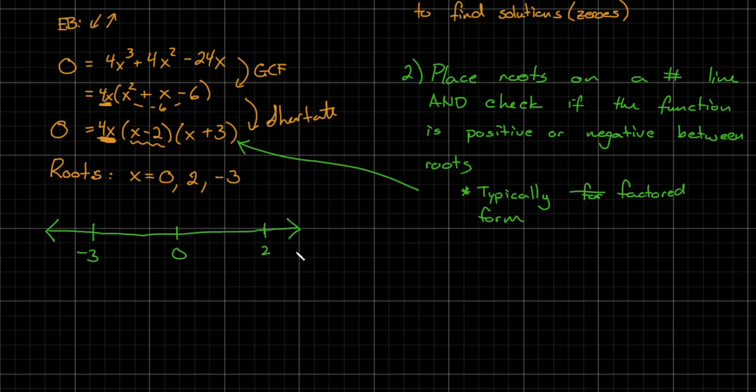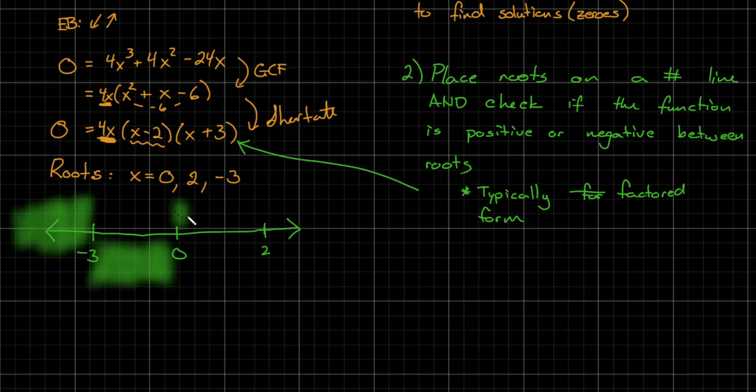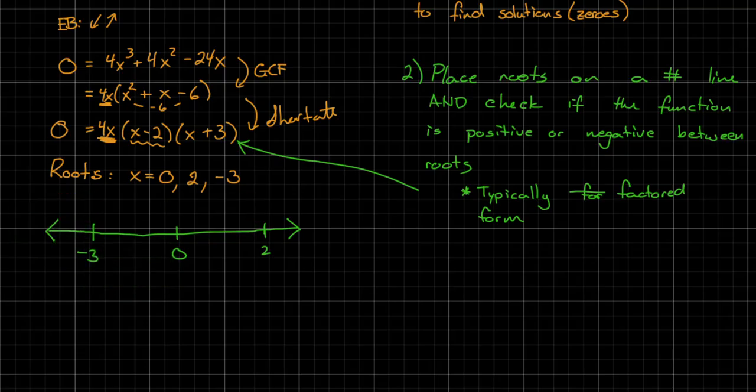When I put those three numbers on my number line, how many different regions or intervals did it just cut my numbers into? You say 3. Oh, 4, because there's one behind negative 3 and one in front of 2. Does everybody agree there's 4 regions? Yeah. If you're shading it, it looks nice, that's fine, but I just want to make sure we all agree there's 4 regions.